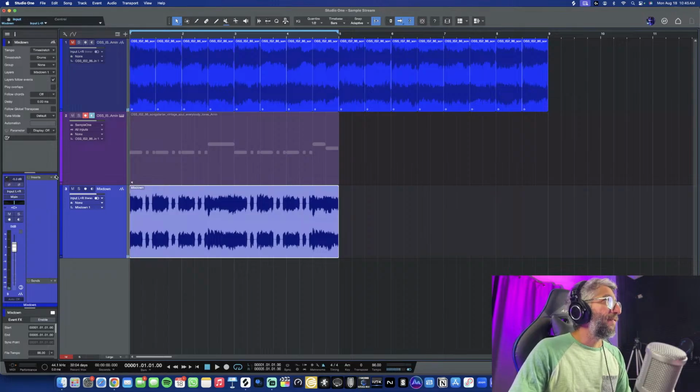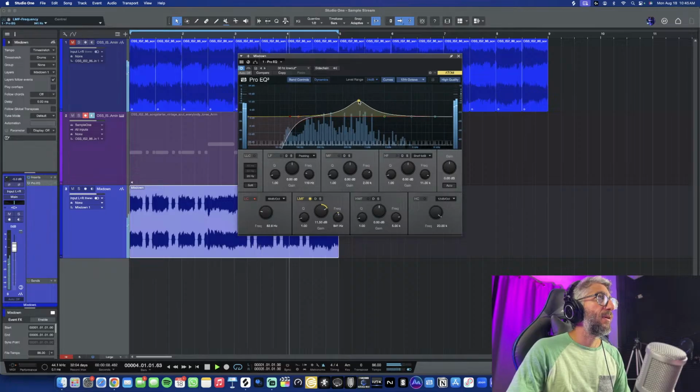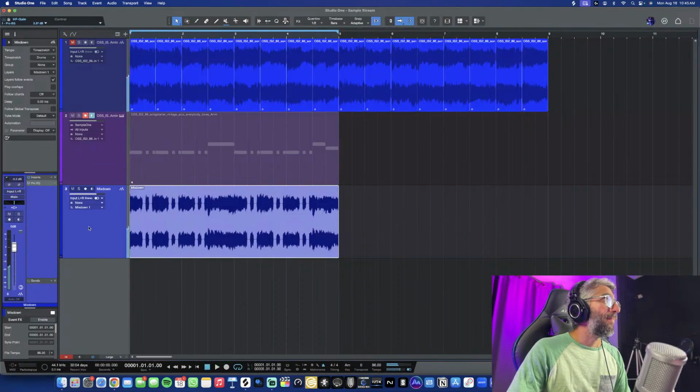For the effects, almost always I will go with a Pro EQ, taking some of that low end. I just want to give it a little bit more high end.